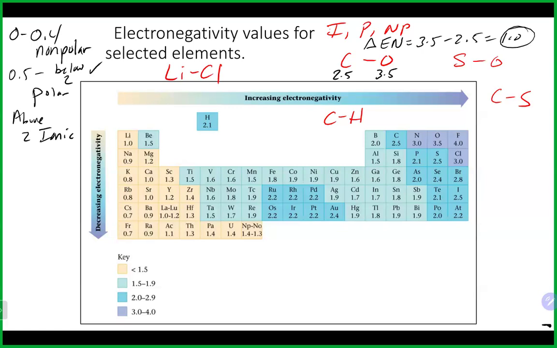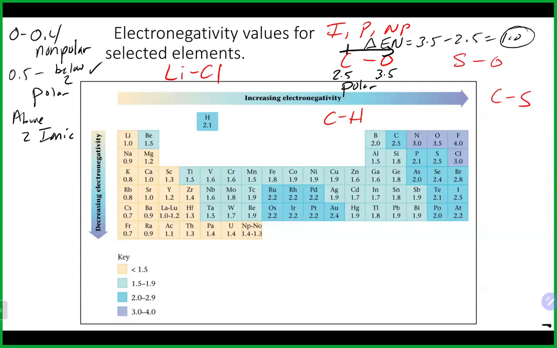That is going to put us here between those numbers, the 0.5 and below 2, and that would tell us that this bond here would be a polar bond. Now, because it's polar, I could draw that dipole arrow. It should point towards which element? Should point towards the more electronegative, which in this case would be the oxygen, right? So it should actually point in that direction. The oxygen would be more negative than the carbon, as more electrons are hanging out on that side of the bond. Question on that one there.